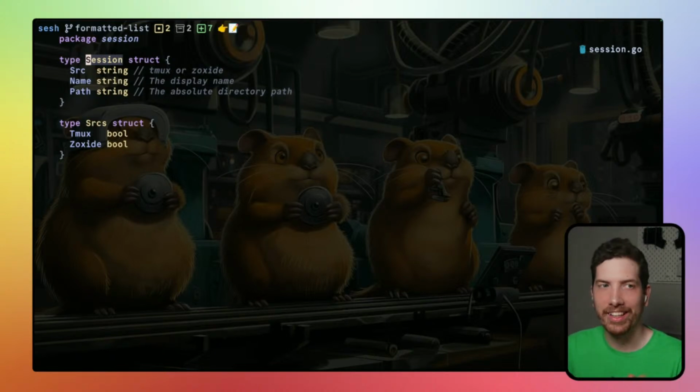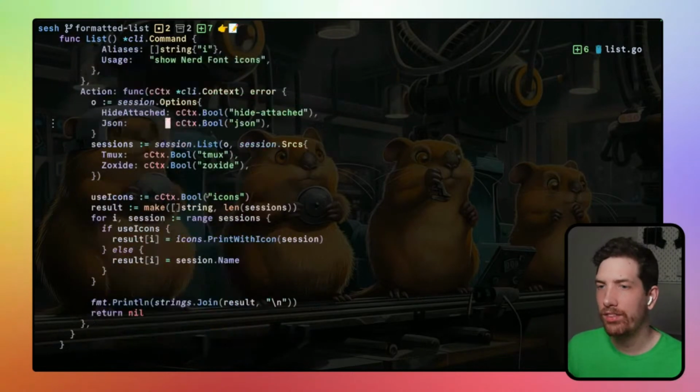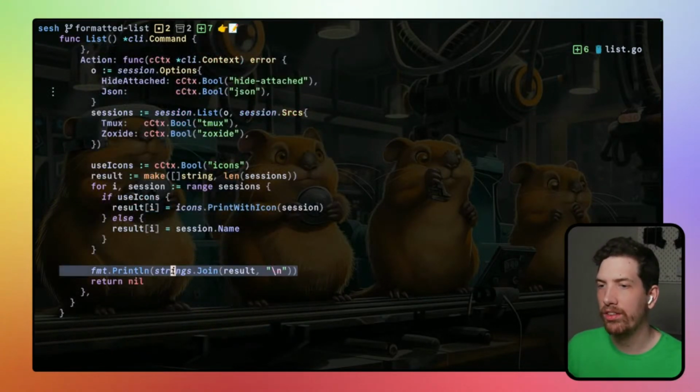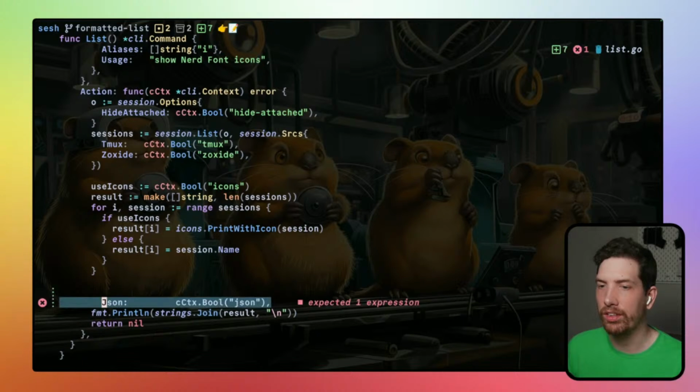My dogs are playing. All right, so we've got our session struct. My question now is, do we want to just simply adjust this string join? That might be enough. I don't think JSON matters much here. I think it just matters here.